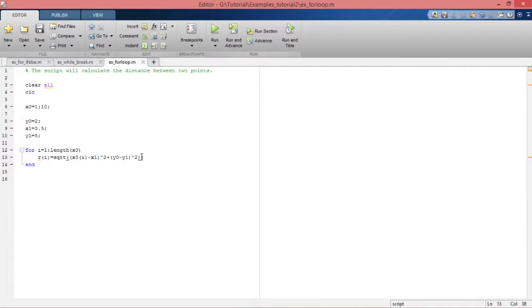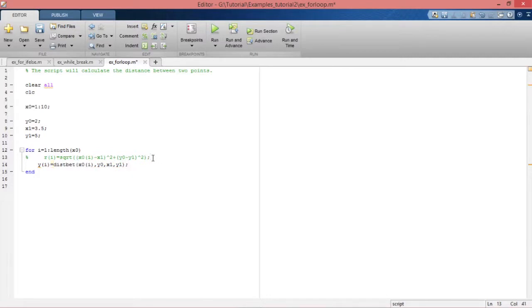There is one more thing which we can do. We can calculate R in one more way by using the function dist between points. So let's say it's Y of I, and here we will write x0 is x0 of I, y0, x1 and y1.